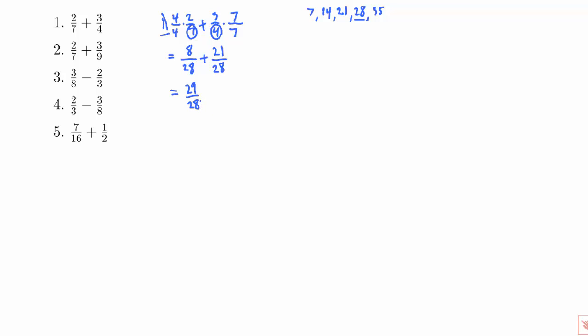And then you need to simplify if you can. Well, the great thing about this is that you don't actually need to simplify this because 29 is prime. However, we might want to change this from an improper fraction, notice that the 29 is larger than the 28, and convert it into a mixed number. Well, how many times does 28 go into 29? Once. And what's the remainder? 1. And keep your divisor the same. So it would be the same thing as 1 and 1/28.